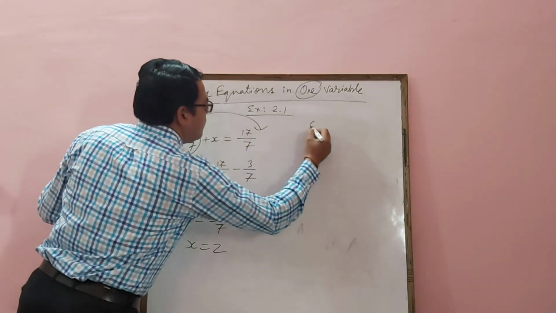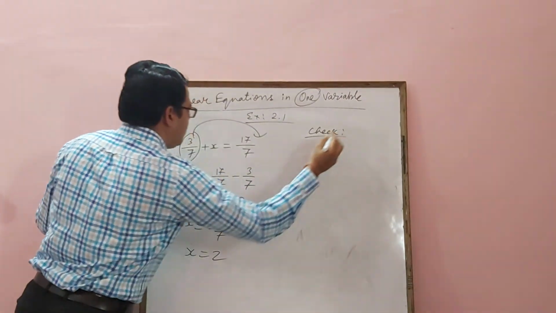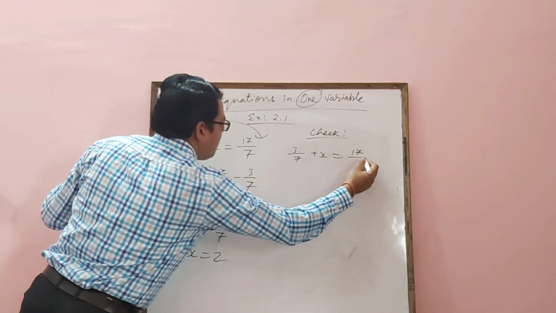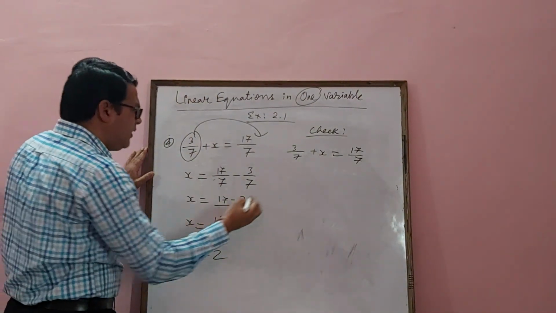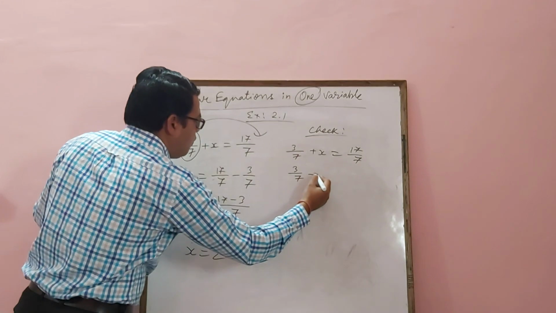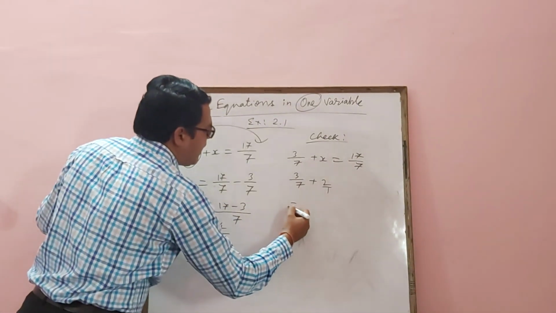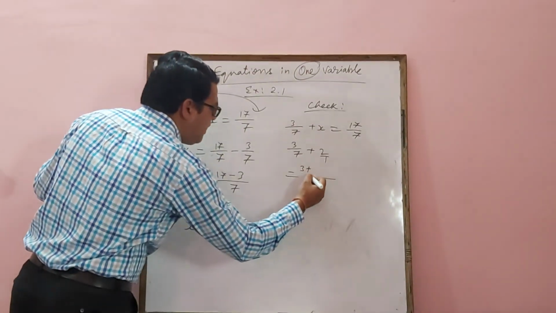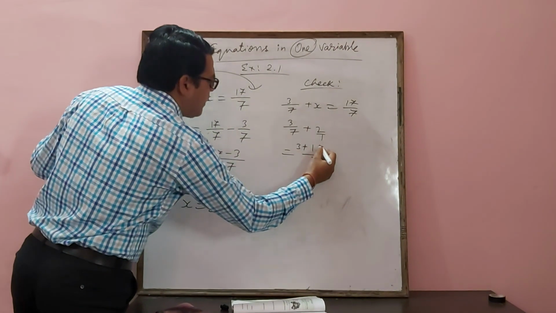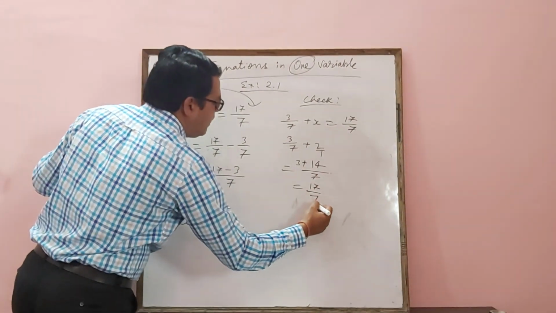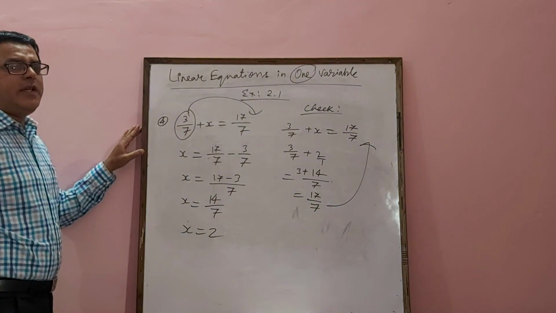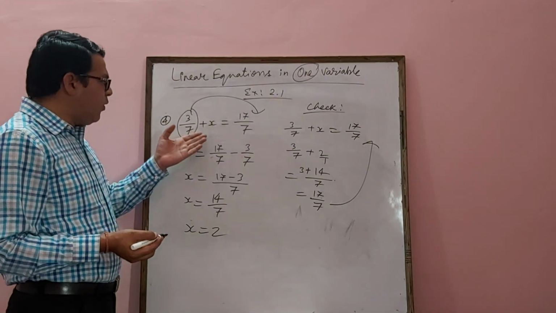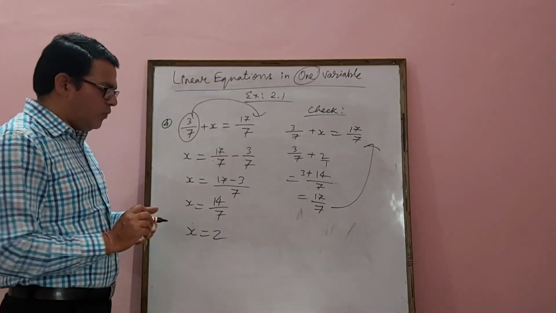We can check it also. Is this answer wrong or right? 3 upon 7 plus x equals 17 upon 7. See, I am solving the left hand side first. The value of x is 2. You need to solve it. Put 1 here, take the LCM. LCM of 1 and 7 is 7. 7 1s are 7, 1 times 3 is 3, we can write here. 1 7 is 7, 7 2s are 14, we can write here. 14 plus 3, 17 by 7. See, this is the right hand side. It means both the sides are same. That's why this is the solution for this equation. The value of x is 2.